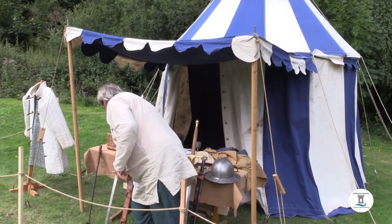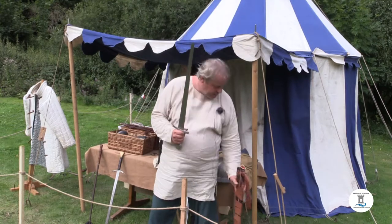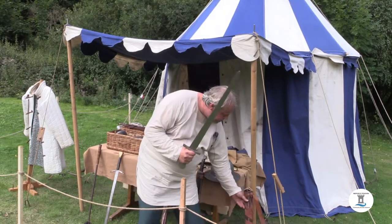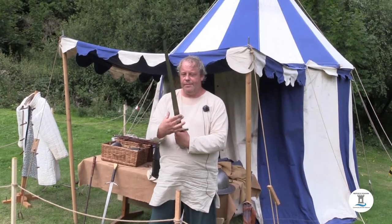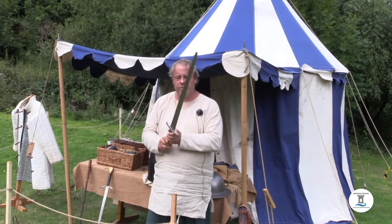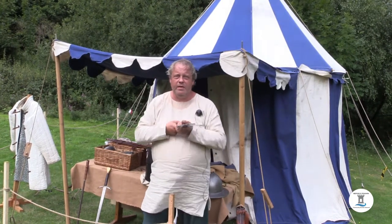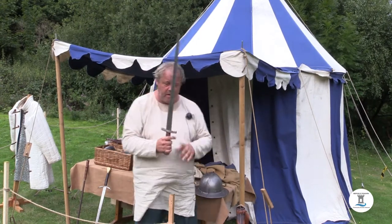The next one is my first sword, so it's not the best example, but I'm showing it because of the way the blade is made — by removing what you don't need, which is called stock removal, and then putting it in a fire to be tempered and made ready for battle. It has served me well; I can do proper full-contact fighting with this.